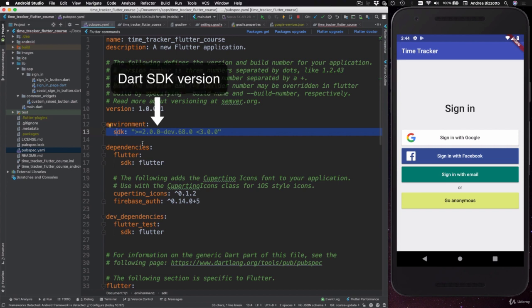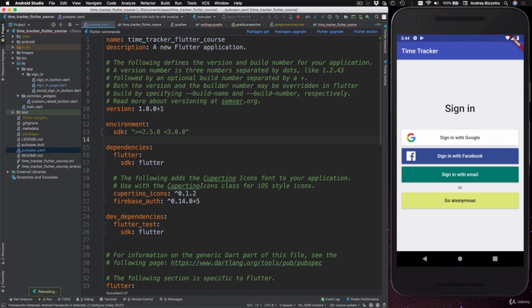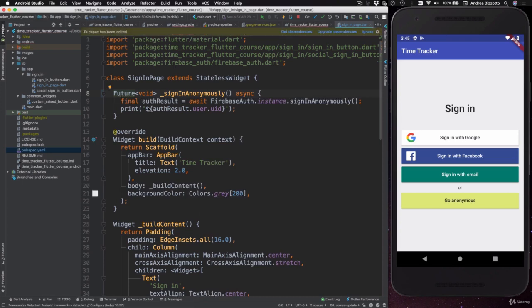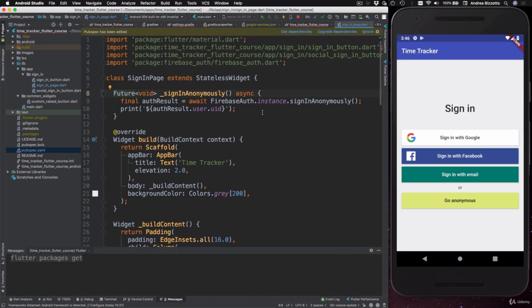And what I'm going to do is to replace this range with a minimum SDK version of 2.5.0, which will work just fine for our project. And then I can get back to the sign-in page, and I can see that the warning has disappeared. And since I've changed the pubspec.yaml file, I can get the latest packages.